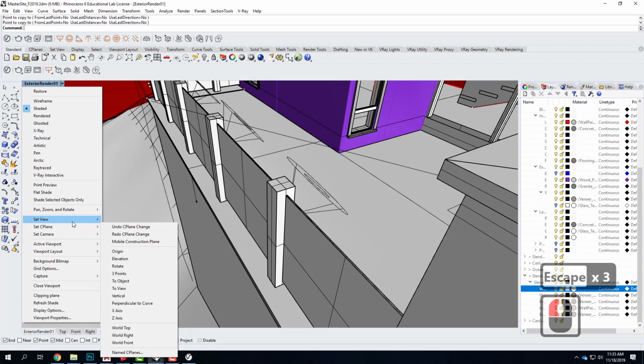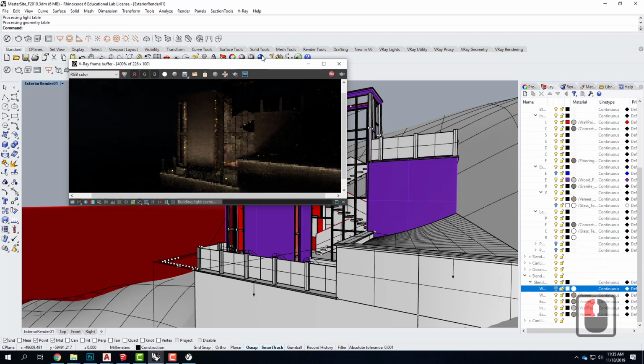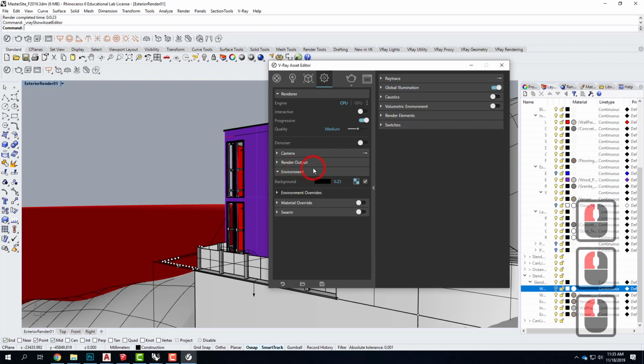Let me go back into my set view, and I'll go to exterior render 1. There it is. And we can do another little test render. And this time I'm starting to get some shine on the walls themselves. So you see I'm kind of working through, deciding how much light needs to be on the building, etc. So this is, again, all about my lighting settings. It doesn't appear from these views that I'm seeing too much of the background or too much of the sky. So I may end up adjusting my background image a bit. If I go into V-Ray here, I can go to my settings, and under my environment, remember I have my background environment here.